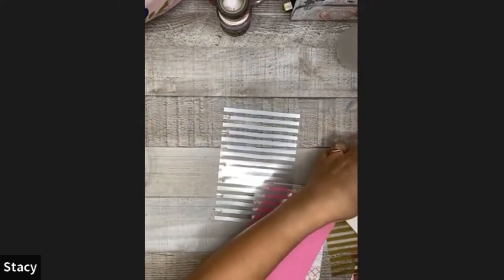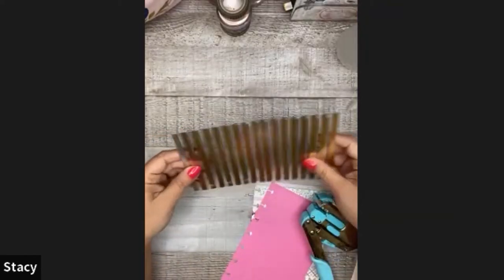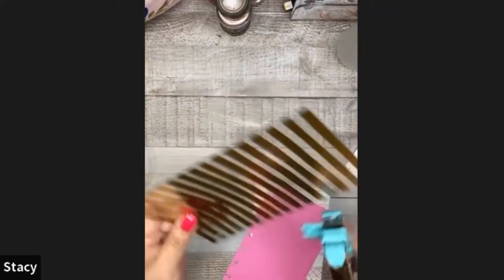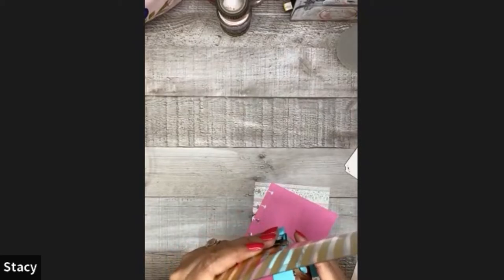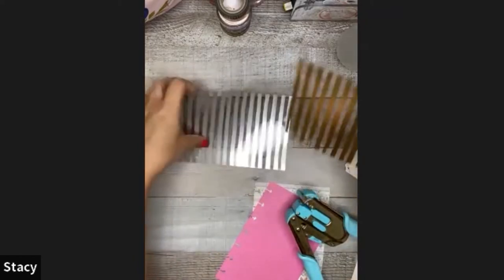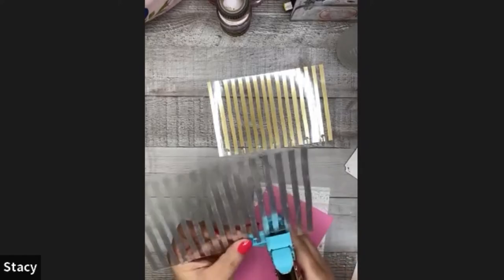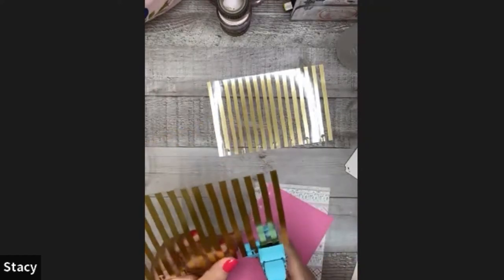So I'm gonna do the same thing on this side. For me, and Chrissy, I don't know if you have one of these, but the part I struggle with is just getting started with it. So what I usually do is take a planner cover and line it up to the planner cover. And if I have a water-based marker or something, I color in the punch and then use that as my guide. And then just, there you go. Good tip. I suppose you could use a dry erase marker too. Yeah, that's a really good suggestion.